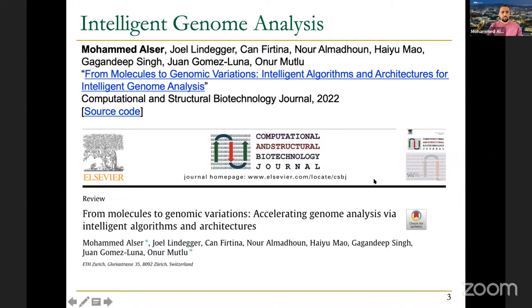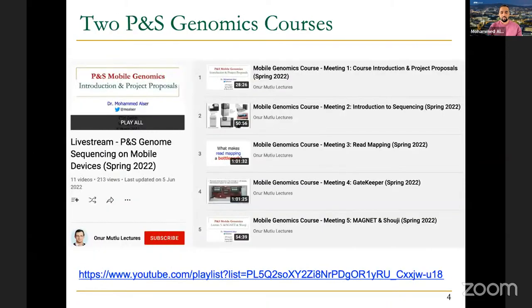And also after base calling, we have multiple other steps that we already explained in the previous lecture. So if you're interested in knowing more, if you are starting your PhD or master's on this topic or something related to bioinformatics, I would recommend everyone to go through this paper. And I would be happy to answer any question if you have anything to be discussed.